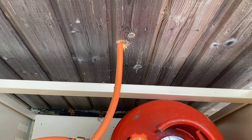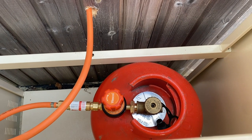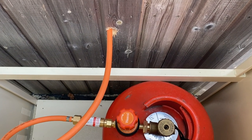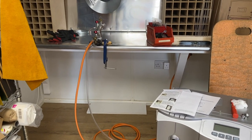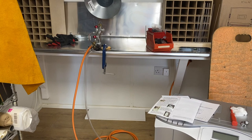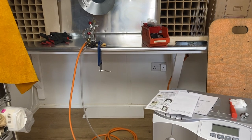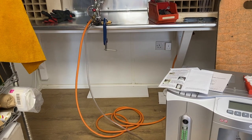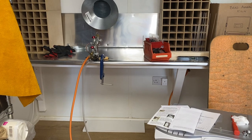So the pipe is coming from inside the studio out into this, and we are just tidying up the pipes inside, and then we're ready to give it a test firing. Woohoo! We're a bit messy at the moment, so we've got the pipes in place, and we've just clamped the torch to the desk initially, just to make sure that before we drill that desk and actually screw it into place, we're happy with placement. So John's just going to tidy up the pipe work, and we're going to give a little sweep up, get rid of some of the tools, and give the torch a bit of a blast.